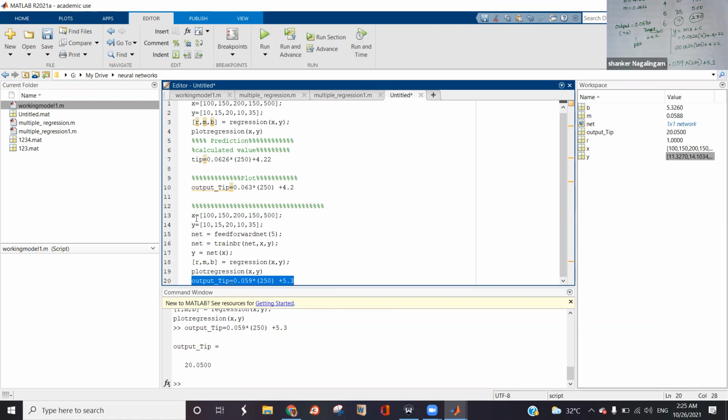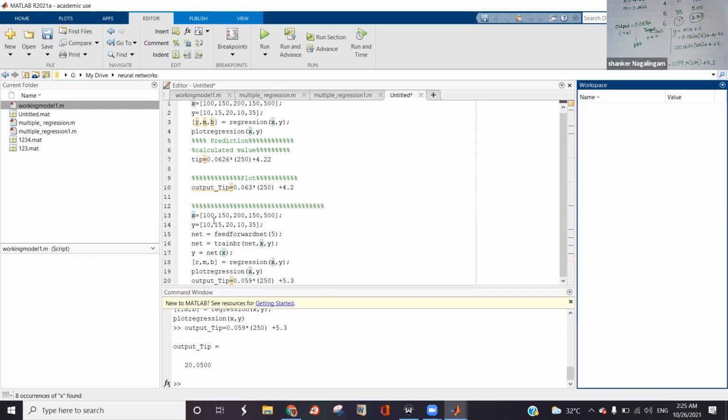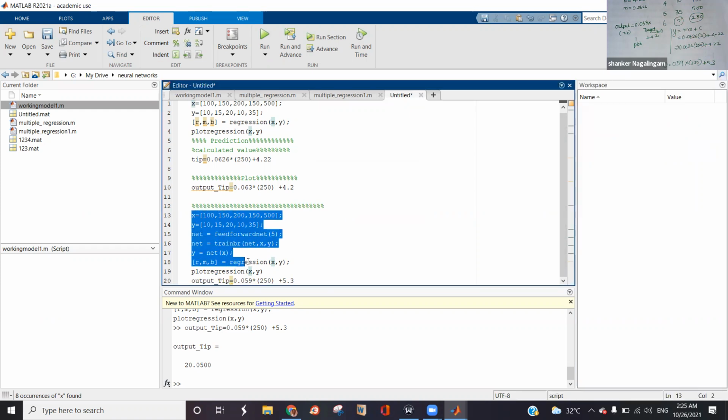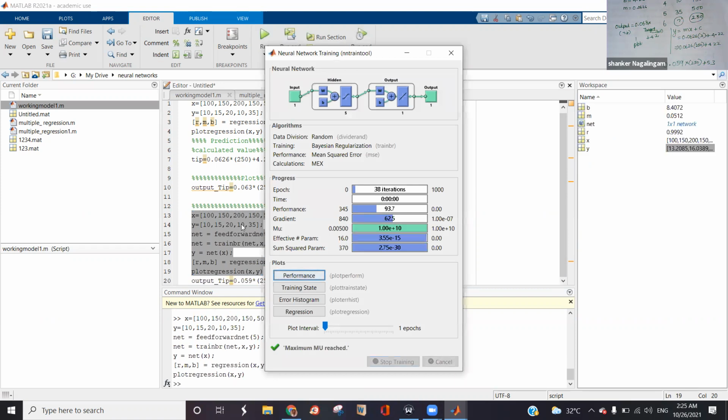You got this equation. Now I'll run the same code. I'll clear here. And this is one more example I want to teach you practically, what is in my neural network and how the decisions are being changed. Now I run up to the regression. That is your plot of regression. Okay. Now if I run this once again, my R value will be changing.